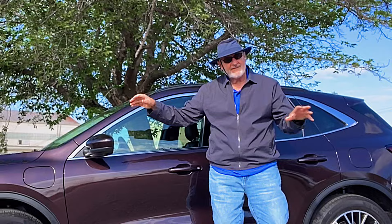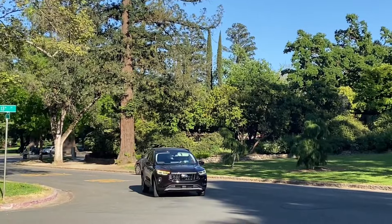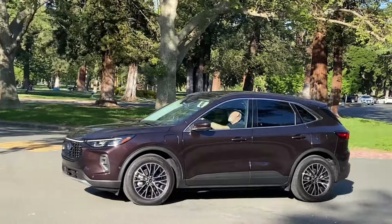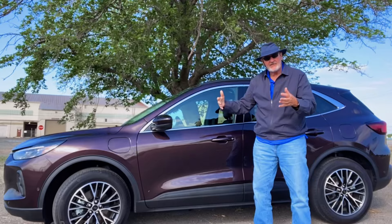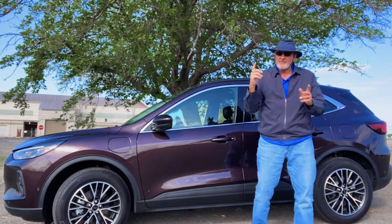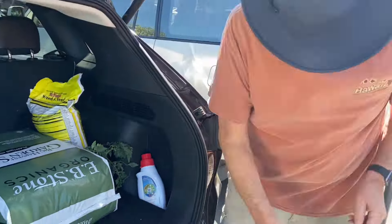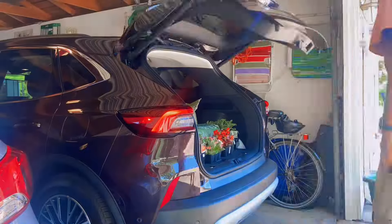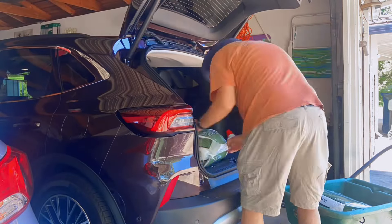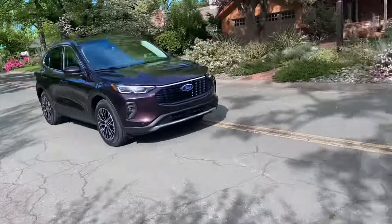This is a perfect bridge to the future between gasoline-powered vehicles and all-electric driving. This is the 2023 Ford Escape Plug-In Hybrid — a nice compact SUV that seats five and has plenty of room for cargo. It's a plug-in hybrid, which means you can plug this vehicle into your normal 110-volt current in your garage, charge it overnight, and you've got up to 37 miles of electric-only range. For me, driving to the nursery, the grocery store, and daily appointments, I don't come anywhere near 37 miles — it's all electric-only, not burning a drop of gas.